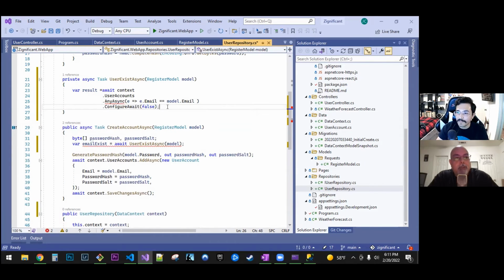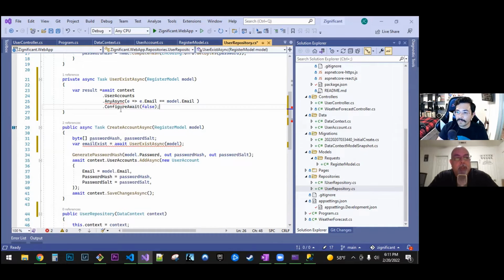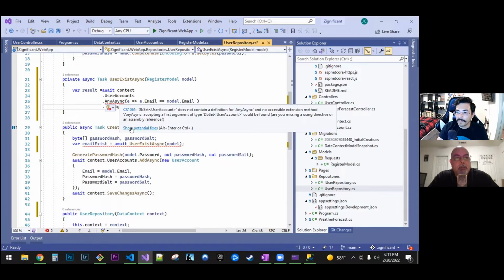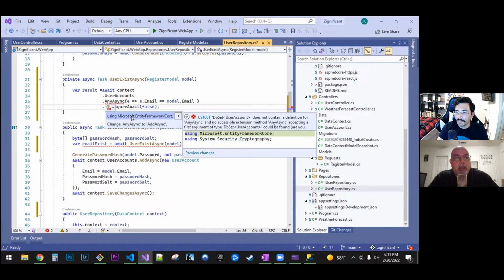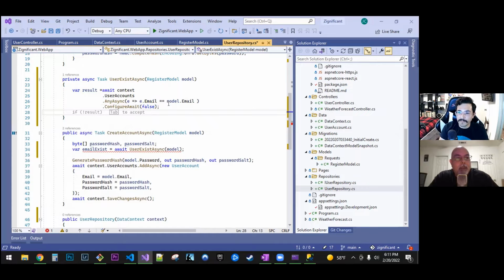You'll notice that under the any async, we're going to have to bring in a namespace. So go ahead and hover over that, show potential fixes, and bring in the entity framework. Nice. And then return the result.